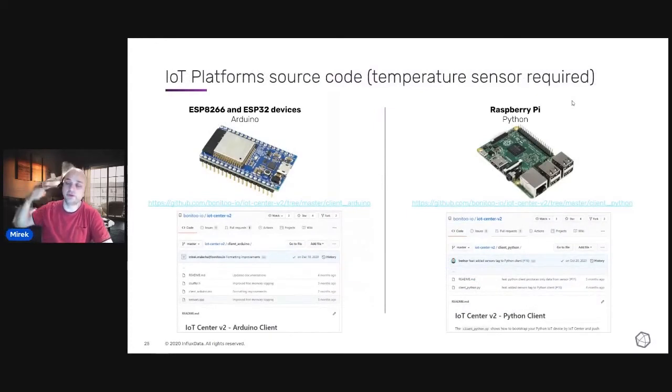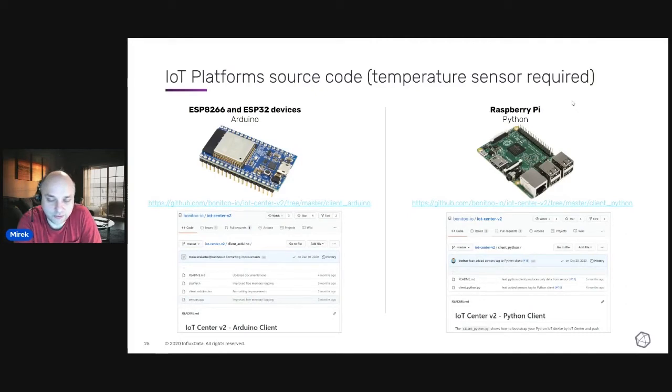And now let me briefly introduce some information regarding the IoT devices where we edited some source code in order to show how you can develop an IoT device that is writing data directly to InfluxDB. We delivered two. The first one has been developed for the Arduino environment. We support two hardware platforms, both based on the ESP chip: ESP8266 or ESP32. And this client is able to connect to the IoT Center and get the configuration.